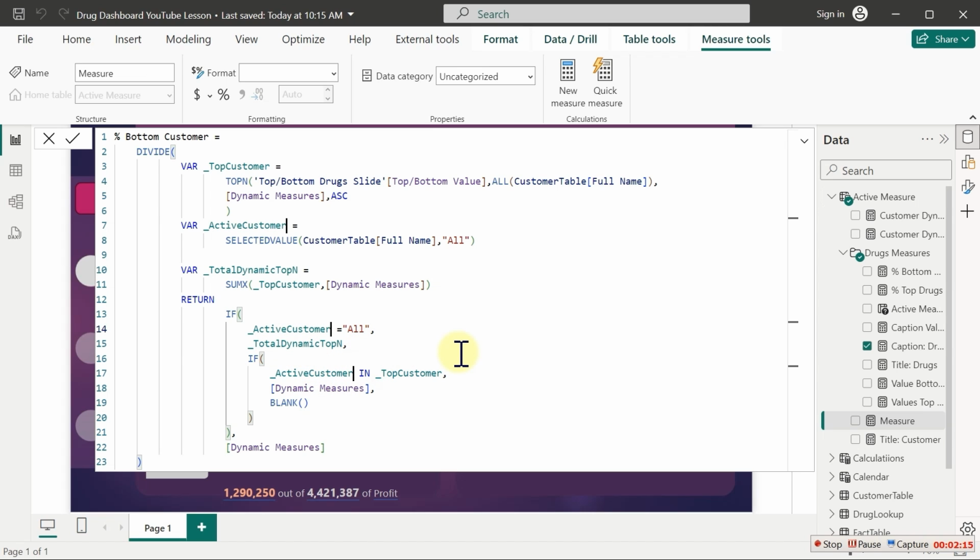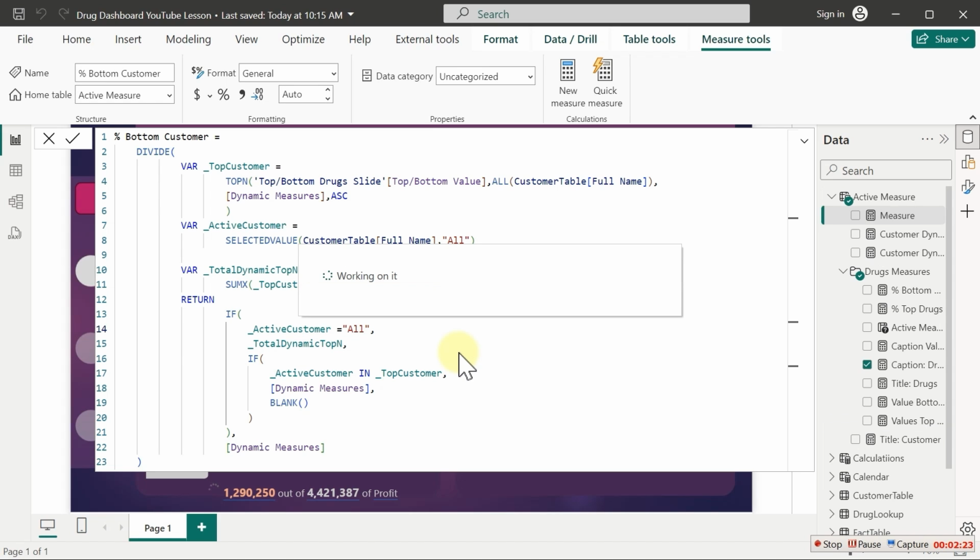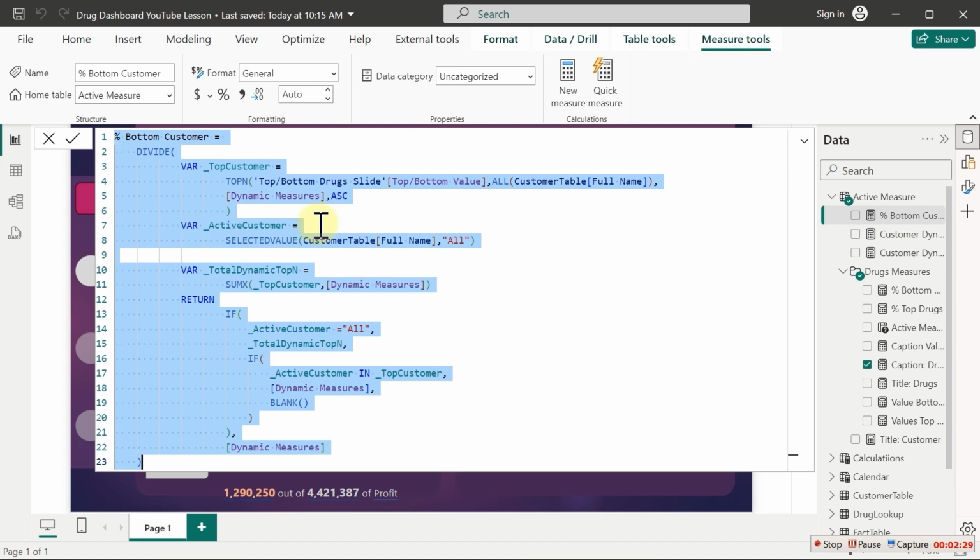For every other thing, I think we are set and we are good to go. We just hit the enter key. So we have created a new version of this, right? The next thing we want to do right now is to make sure we Ctrl+A, Ctrl+C to copy this. Once we have copied this, the next thing we have to do is create a new measure.